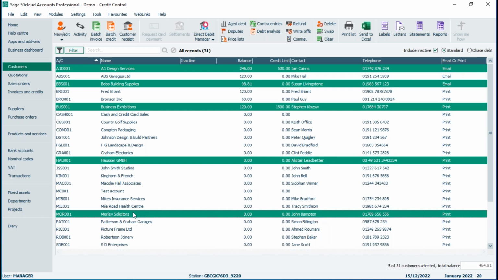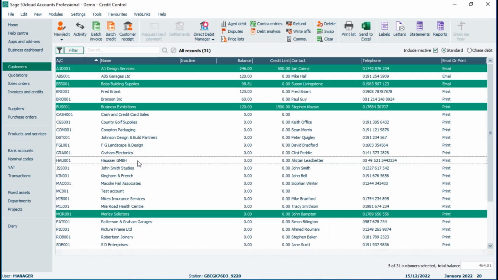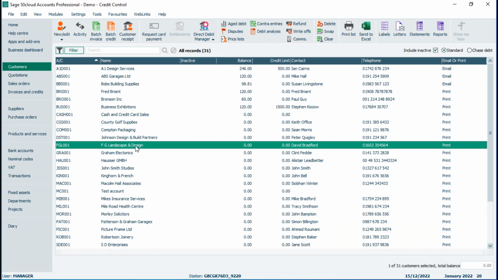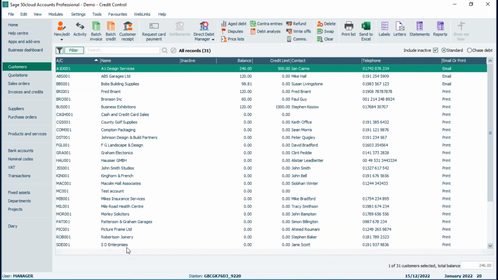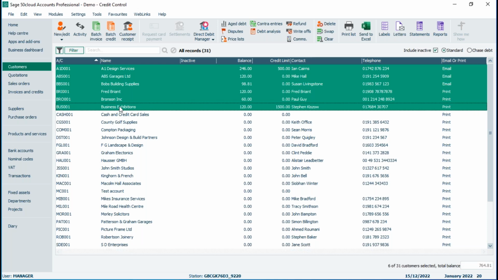Again, still with the Control key held down. If I think I've selected this one in error, I'll get rid of that one, just click on it. Still got the Control key held down at that point. If I release the Control key and I was to click on an account, you'll see, again, the highlight starts following me around. If I want to do it for a range, select the first one, hold down the Shift key this time, and select the last account in the range that I want to highlight. So you highlight or click on the first and then last. It would highlight everything in between as well.